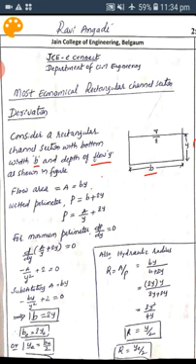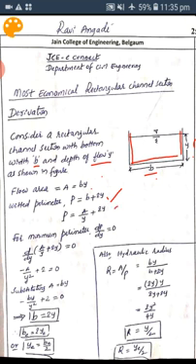Also, the wetted perimeter, which means the length of the channel boundary in contact with the water, is called the wetted perimeter. This side and this side, that is y plus B plus y, that is P equals B plus 2y. Substituting the value of B from the flow area equation, we get this.